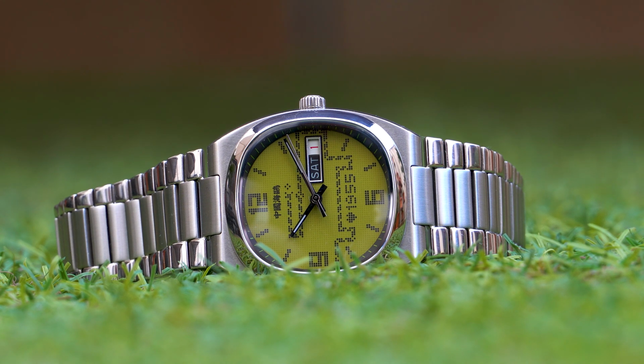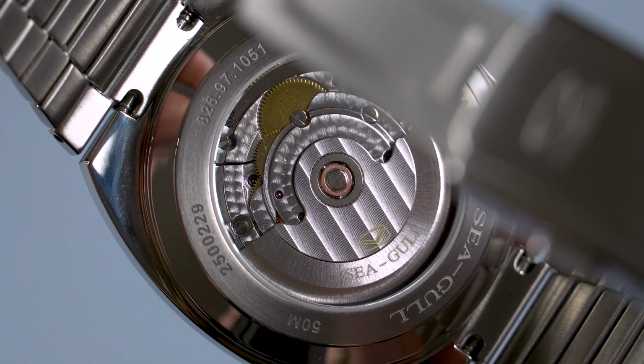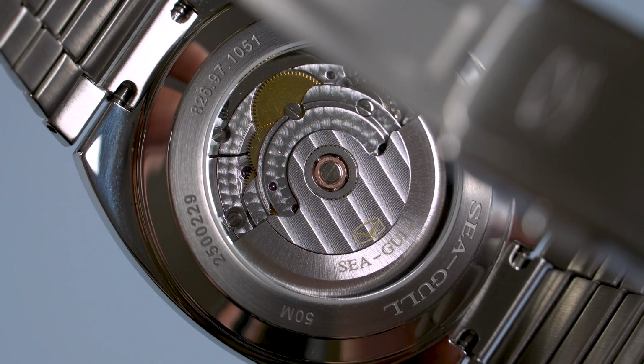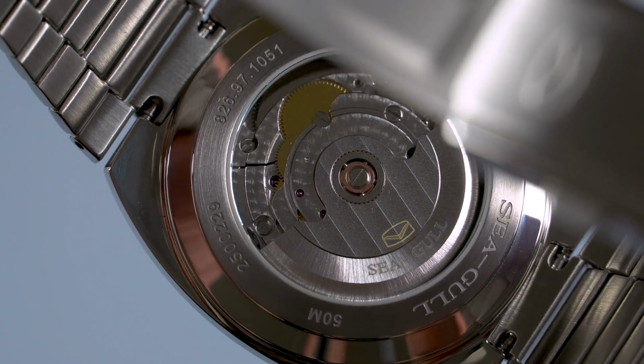Next, we've got to talk about the movement, because this is another real highlight. Inside you'll find Sea-Gull's in-house caliber ST2100, which is essentially a clone of the ETA 2824, and as such it offers very similar performance. It's got 28 jewels, around 40 hours of power reserve, and while I couldn't find any official accuracy specs, mine is running just 6 seconds fast per day, which is excellent in my book.